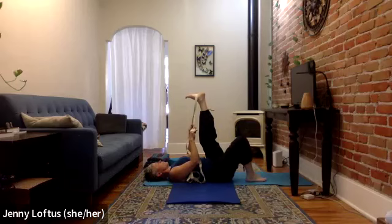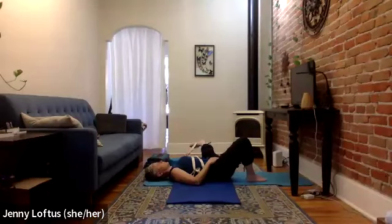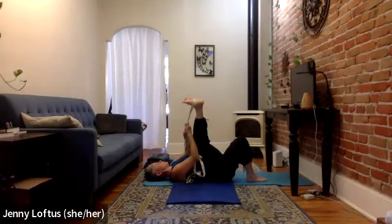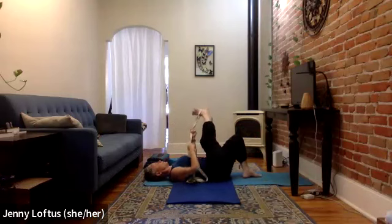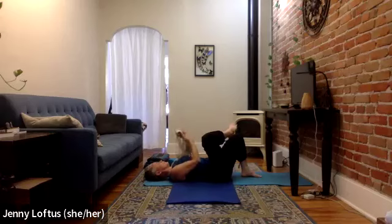Melt your skull. This is the beginning of the deep rest. So find that full back line, opening up, breathing well. So whatever pathways you're choosing, try to breathe patiently and revel in the sensation that you're feeling. There's no rush to get anywhere. You have plenty of time.